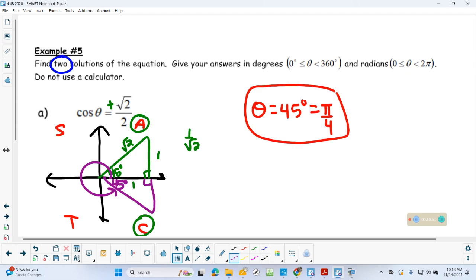So what's your second answer? 315. We'll put it in radians here in a second. Let me ask you one other quick question before we convert it. Does negative 45 degrees would that be the same thing? Yeah, the only reason I didn't give negative 45, which is easier to list, I'm well aware of it, is because of these darn directions. You have to be between 0 and 360. You can't have a negative answer because of the directions. But negative 45 is the same thing. All right, convert it. What is that in radians?